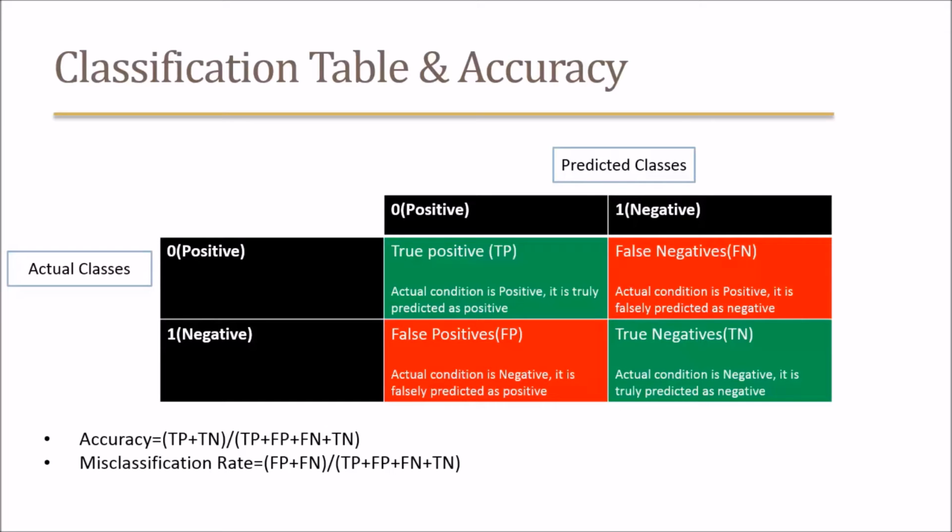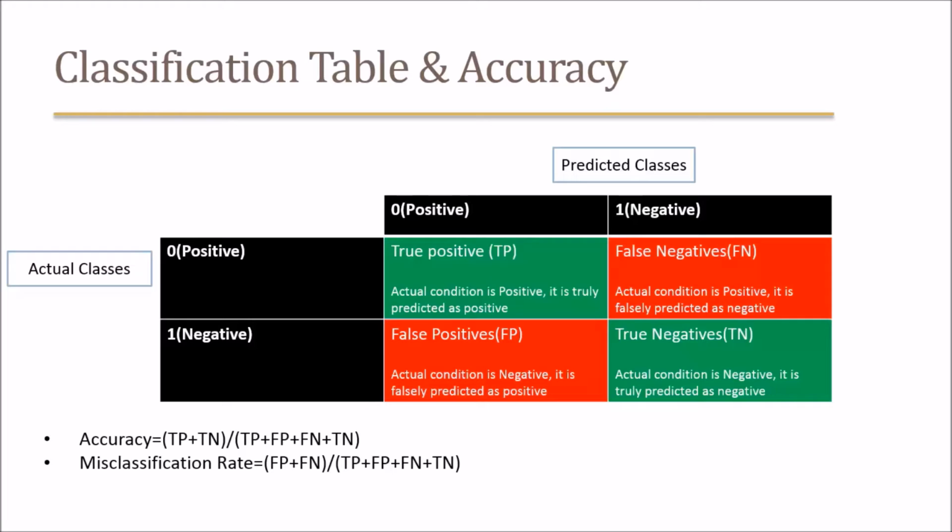When the actual value is negative, we are predicting it as positive, that is also an error. Those are false positives. When the actual value is positive, when we are predicting it as negative, those are called false negative values. Now those are misclassification errors. So for a good model, we want to see false negatives and false positives almost equivalent to 0, and true positives and true negatives, whenever each negative value is classified as negative, we want to see them as almost 100%.